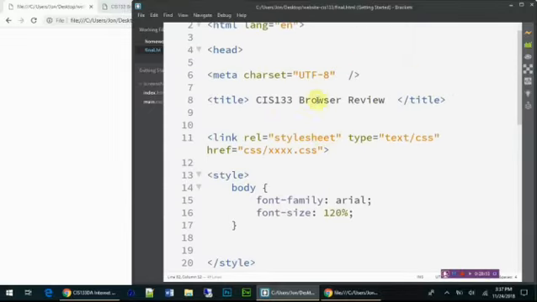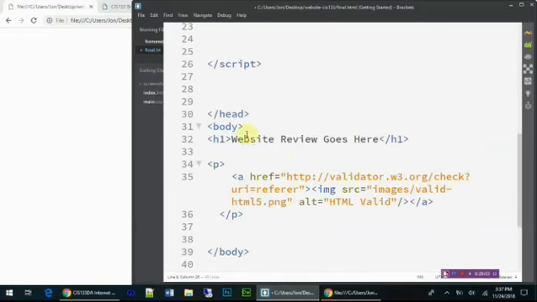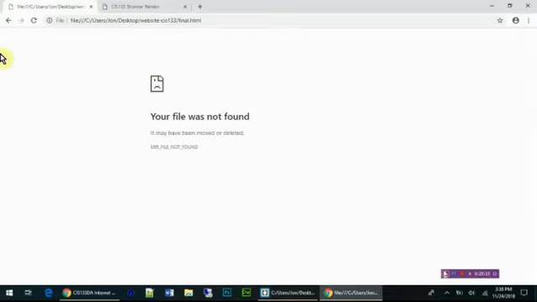Whew. There we go. Final project. Save it. Now when I come back and reload it, I click on it like that.